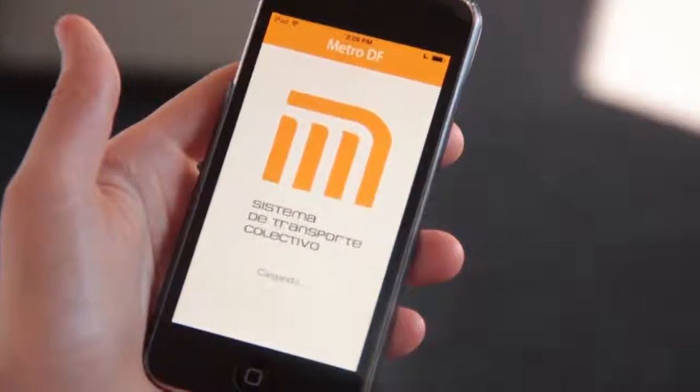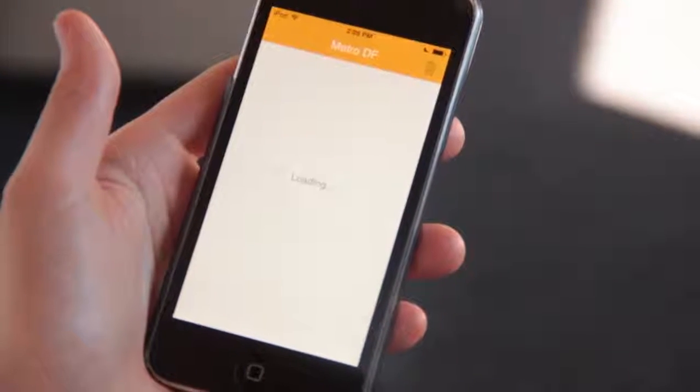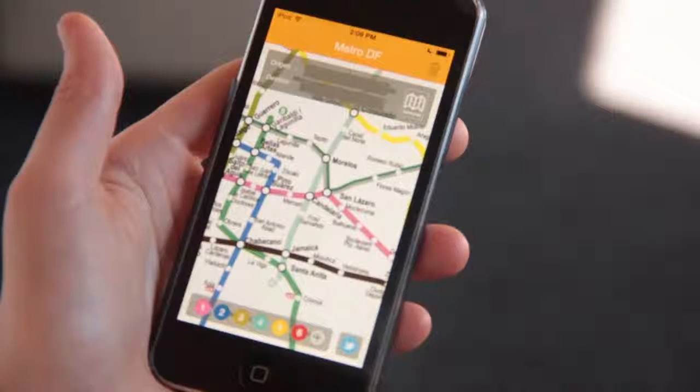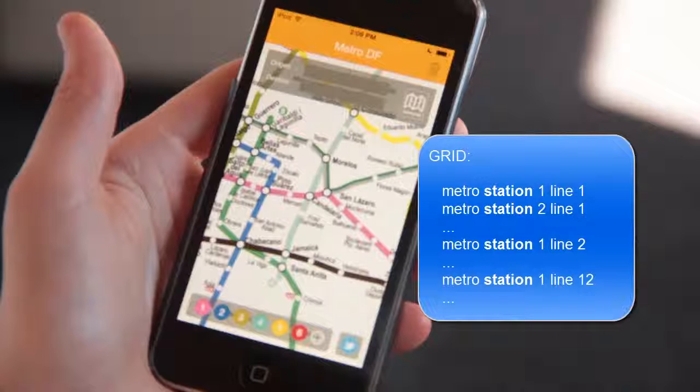Now let's take a look at the Metro DF application designed for the subway of Mexico City. Here we can see all the subway stations on a map, including all the metro lines. It is then a grid, whose items are the stations, which are shown on a background image that is an abstraction of the city map. Each item contains a pair of X and Y coordinates that define the location on the image, where a pin represents the element. The grid is then using the SD image map control type. The grid's items are located on a background image according to their X and Y coordinates.